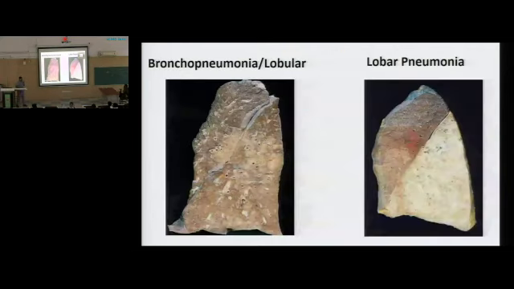This is the gross picture. You can see this is complete involvement of one lobe of the lung. You can see the complete grayish white area, and this is normal spongy lung with a little bit of hemorrhagic area. But you can see there is a clear-cut demarcation involving one lobe. So this is lobar. Remember the terminology: it's lobar, involving a complete lobe.